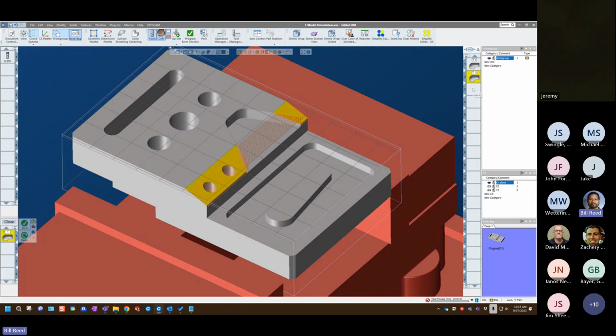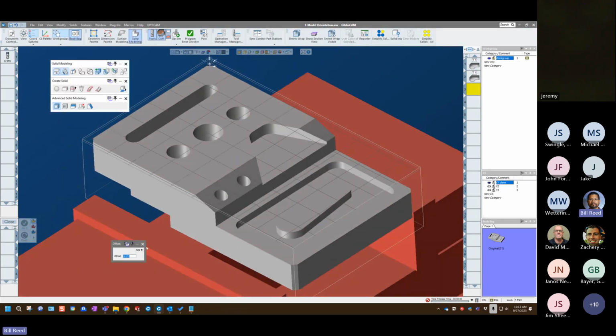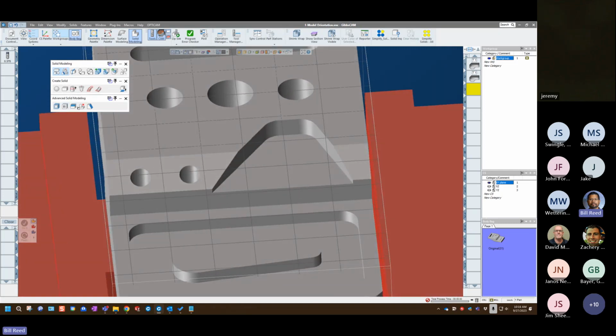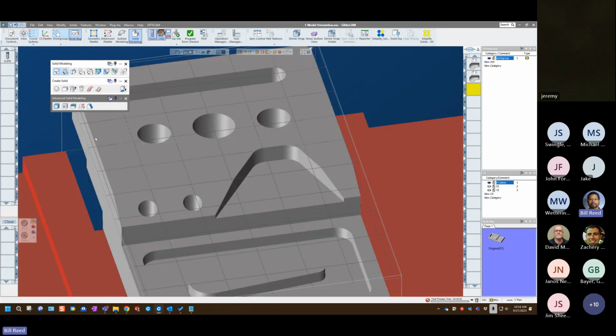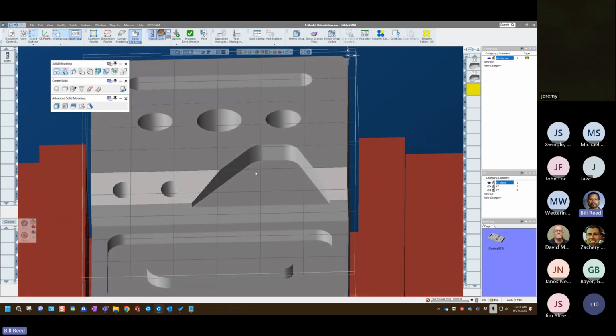So one of the things I like to do is modify my model. If I wanted to clean that up, I could go in here to this fourth tool on my advanced solid modeling palette. So typically it'll come open like this. I like to click this first and second icons to open up my advanced modules here. So I want to make sure I have face selection on, and I'm going to hold control and click all of these features for this cutout here.